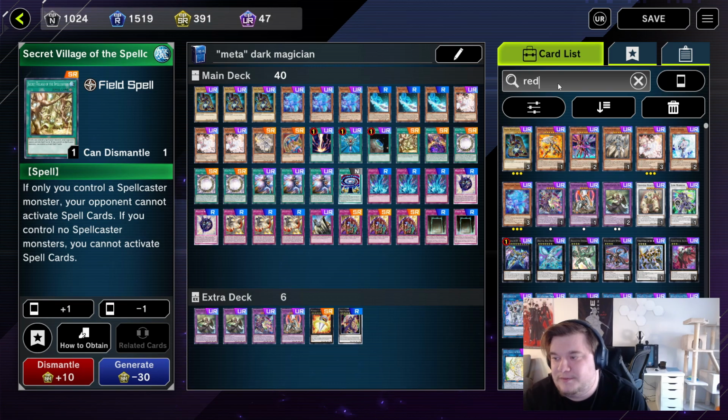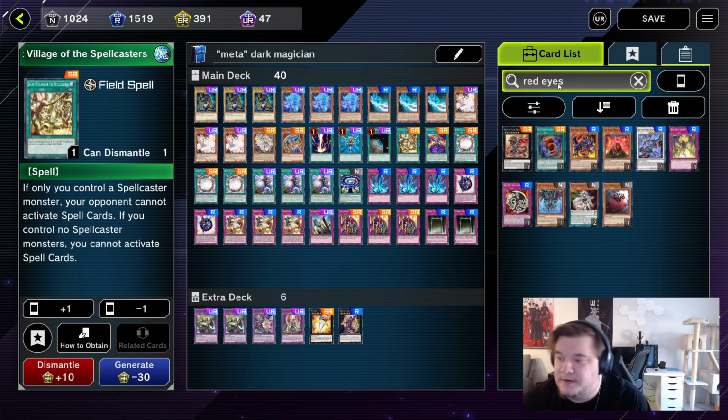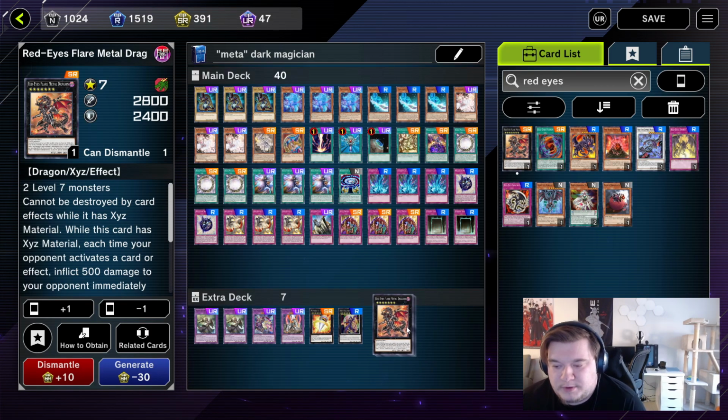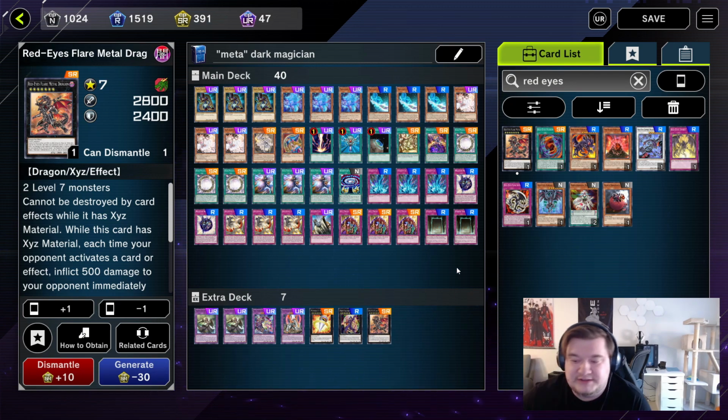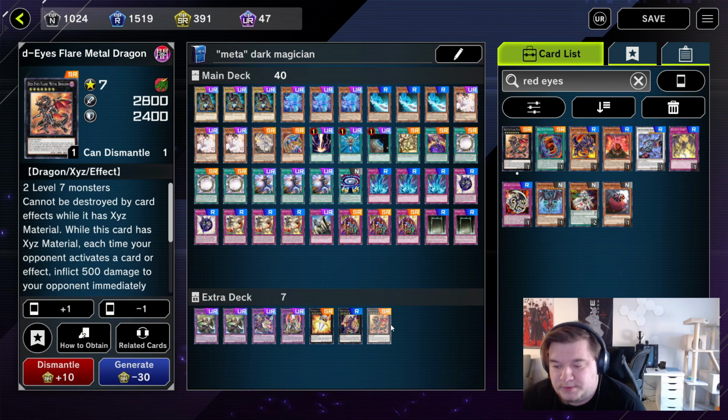One other card we run in the Xyz department is Red Eye's Flare Metal Dragon, because it's the cowboy for rank 7s. Say you make a big board and your opponent has only 1,000 life points left, you can just sit on a Flare Metal Dragon, and they can only activate 2 cards and the duel's over. So it's super impactful in the game, in that sense.